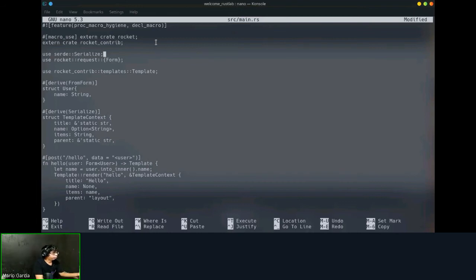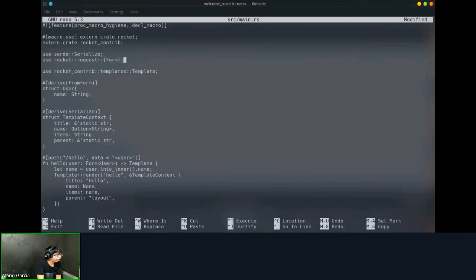So we use Serde for serializing data, especially if we are reading content from files, but also for specifying the data type of the values that we are passing through the HTML document or to another route.